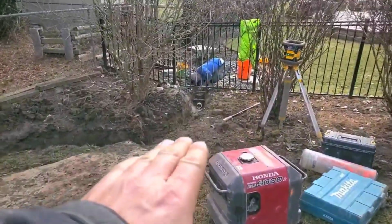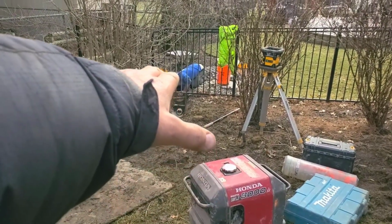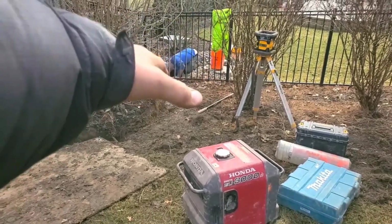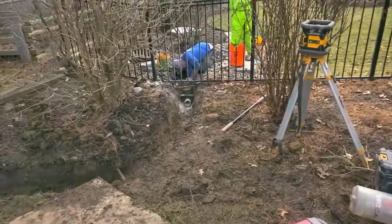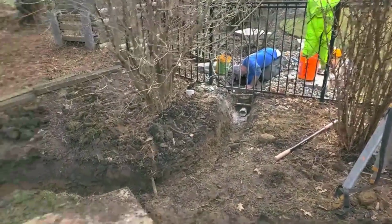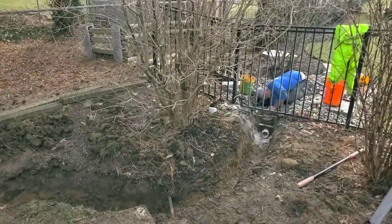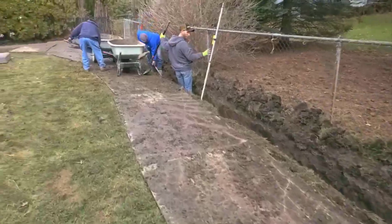to that. Because you can't expect to just dead end your French drain and let the trench fill full of water and then cascade in to the storm drain. You want all the water to go through the sidewall of the storm drain catch basin. This way it leaves no water in the trench. Leaves that bush a very unhappy shrub because it's not going to mess with your French drain system.